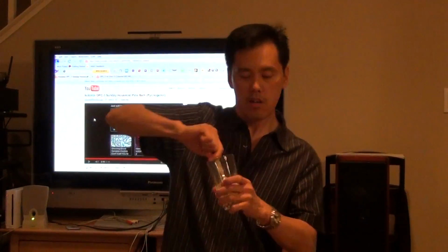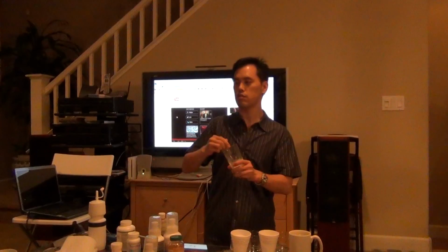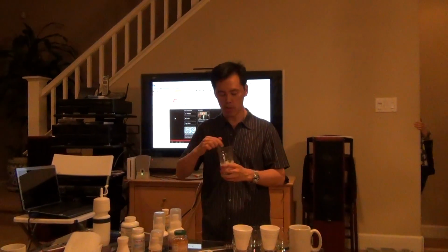So basically you mix, and right now it's very, very clunky. So I'm going to pass this around. It's just a little water mixed with some cornstarch. And this is supposed to simulate what happens to your digestive system when you take a lot of starch, because it's got to do a lot of work to try to break this down.